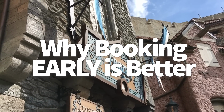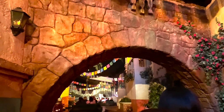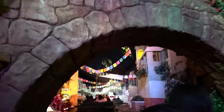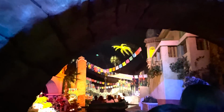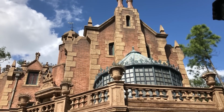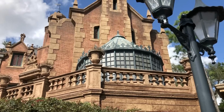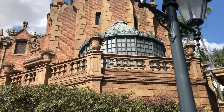We've got another hypothetical situation for you. You're vacationing with your family, it's the middle of June. You land in Orlando around 2 p.m. and decide, hey, we'll just drop off our luggage at the hotel and jump into Disney's Hollywood Studios for the first evening on property. And because you know the rides and attractions are still probably going to be packed out during the late afternoon, you purchase Genie Plus so you can hit up a bunch of rides in a shorter amount of time. Seems like a good plan, right?